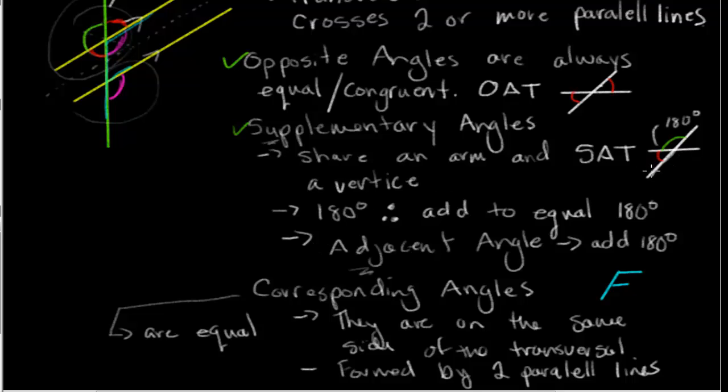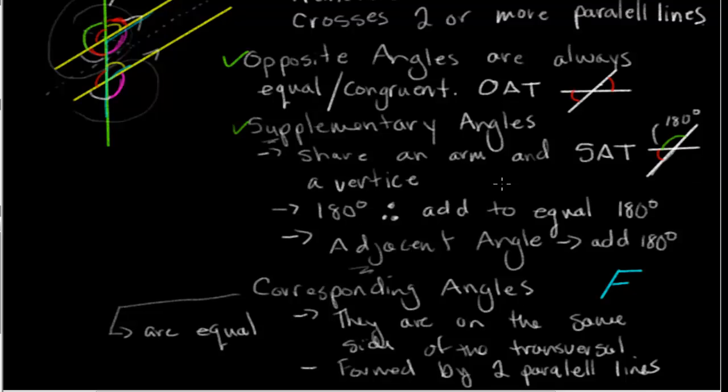All right, so that's corresponding angles, and we have a bunch of those going around. If you can see, I could have a corresponding angle here and here. I can have a corresponding angle here and here, and then I can have a corresponding angle here and here, if you will. So those are called corresponding angles, and they're equal as well.